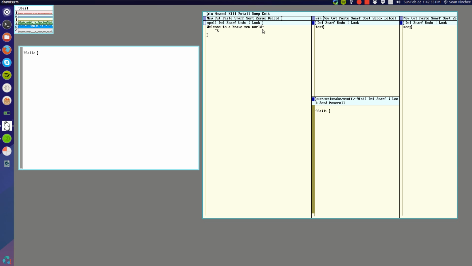Acme can also do some interesting things with piping to the environment and running external commands. So if I type a little sentence here, to brave new world, walled, world. Let's cut out that walled. So we have this. This is actually the redirection operator sort of thing that would normally be found in the shell down here. So you saw like echo and all that. That would normally be used in the shell.